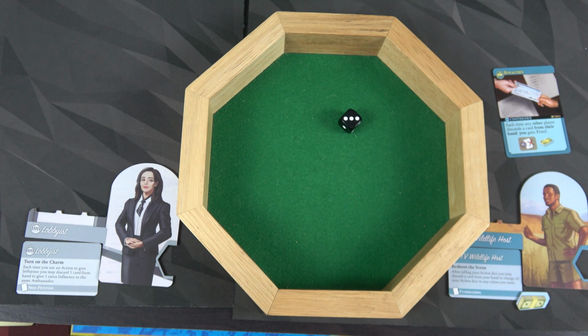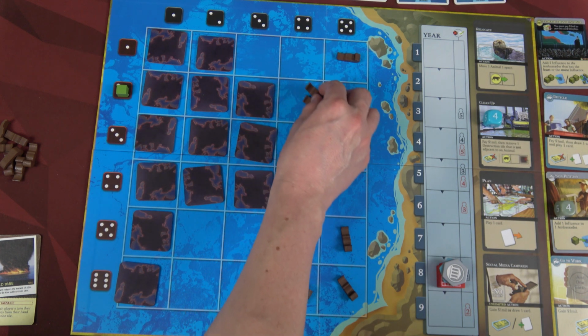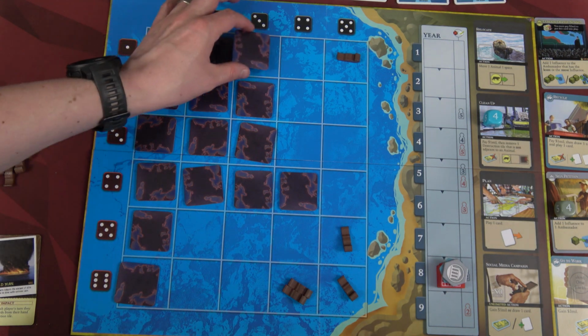Second roll, we have a 3 again. That does mean our beginning mating pair, gone. Good thing I wasn't trying to get China. We just lost 2 sea otters. Our third and final roll, we have a 1. A 1 is just fine. We'll place that right here.